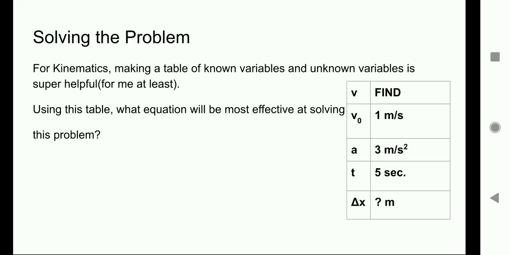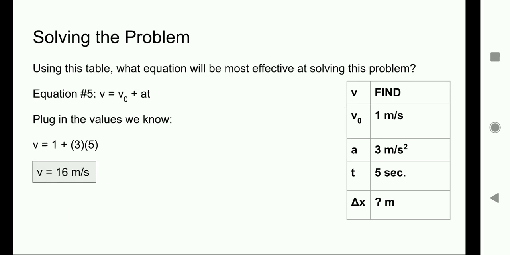So we need to find an equation that doesn't include delta x. And you may see it on screen. I accidentally went to it. That doesn't include delta x, but does include v. And it includes all these variables. And there's a perfect equation for that, actually. Equation number 5. It was on screen for just a couple of seconds just now.